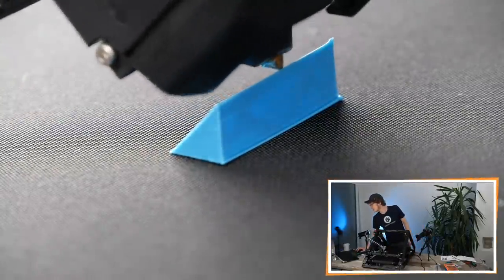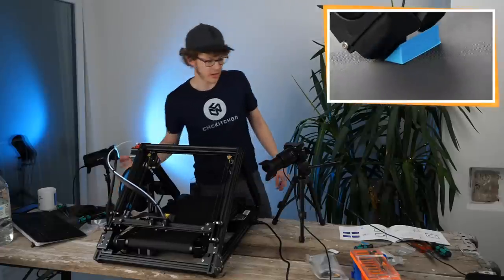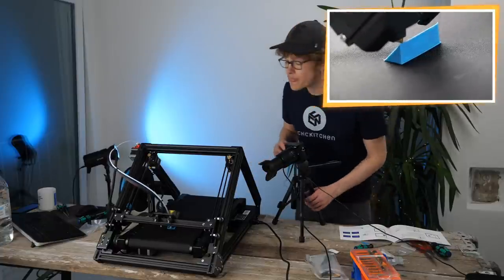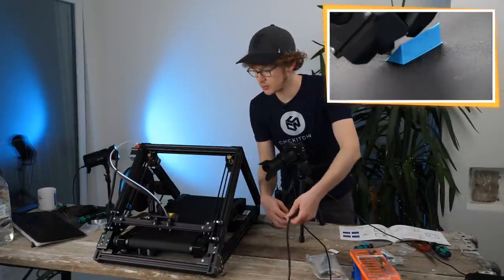Let me try to get you a different angle on the print so that it doesn't get too boring. Let's see how much cable do I still have?